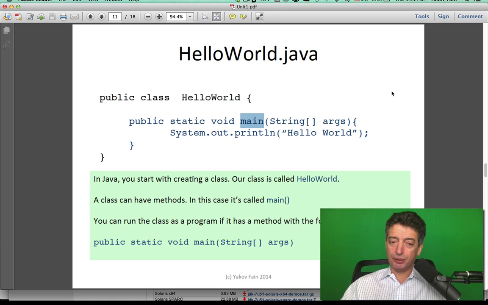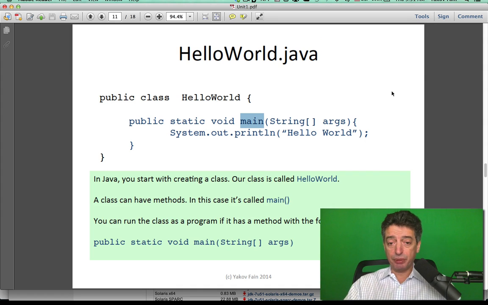Static has a special meaning, that multiple instances of the same object can reuse it, but it's a bit too early to go into detail on what static is. Void means that the method main does not return any value. So it's not the case that we calculate something in main and return the calculated value back. No, it doesn't return anything.